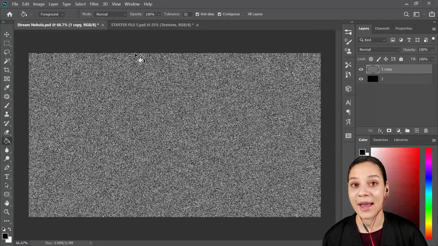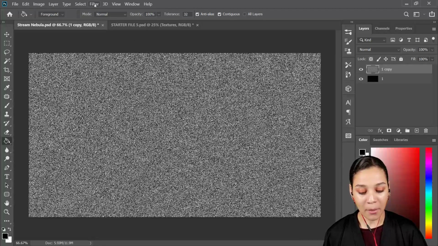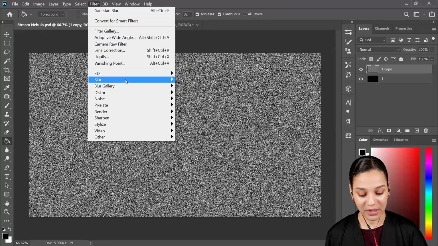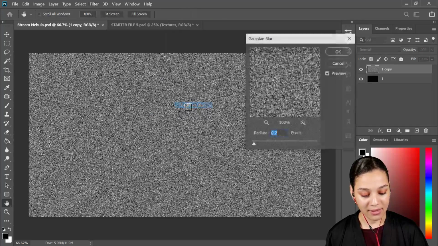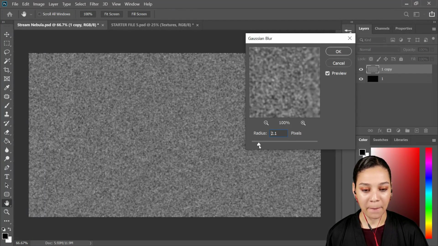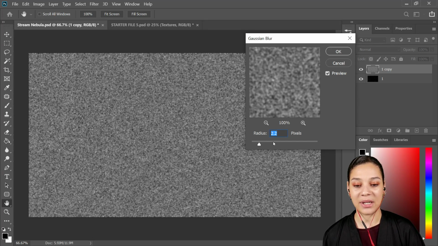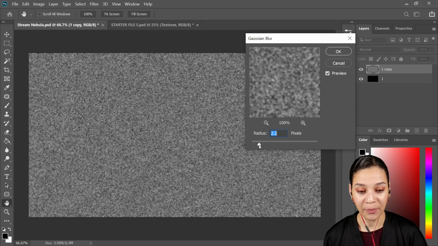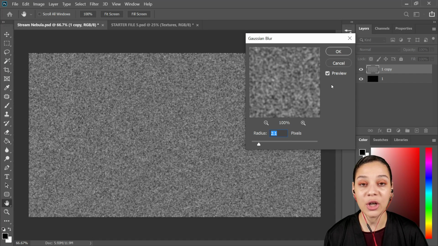And I'm going to apply a Gaussian blur to this as well, but we're going to crank it up just a little bit. So we're going to go into blur, Gaussian blur, and I'm going to crank this up past a 2, but not quite past a 3. It's up to you, again, what you want to do. We want the blur to be very subtle, but we don't want it to be so crazy that we lose our noise texture. And basically what we're doing here by cranking up the blur a little more on this is we're going to create some larger stars.